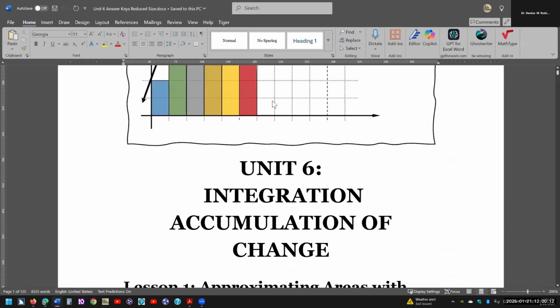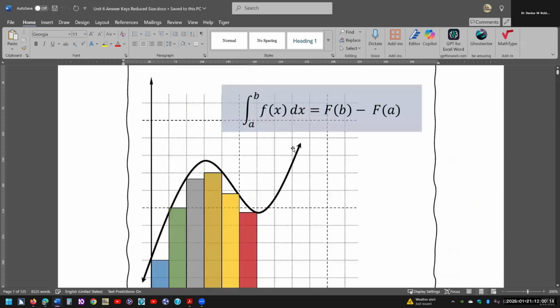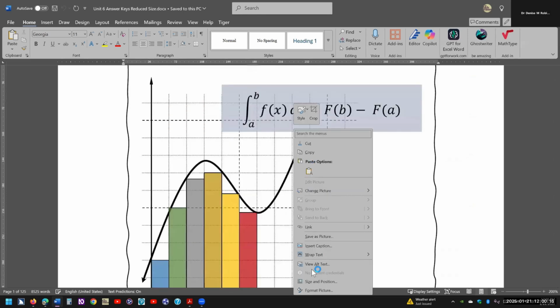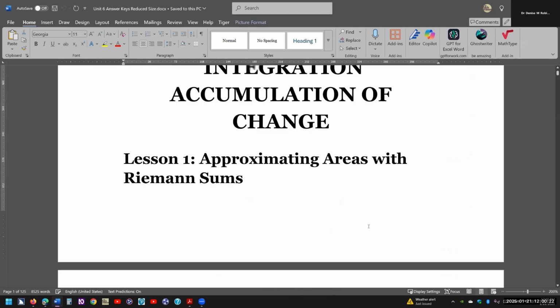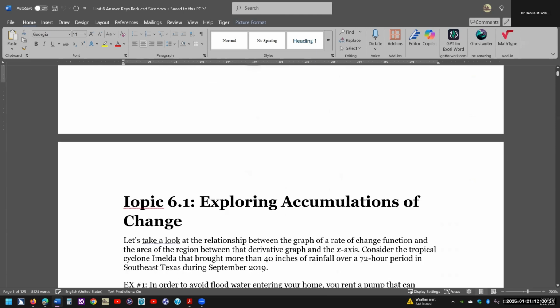So your graphics are still there. Once again, applications key or right click and go down to view alt text. Go ahead and make this alt text so the student can go ahead and follow along with all the graphics. Now, you're going to see little things like OPIC. So you're going to go ahead and do a Control H.